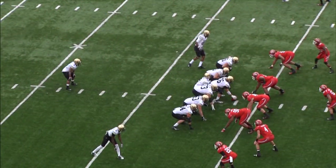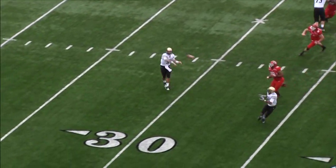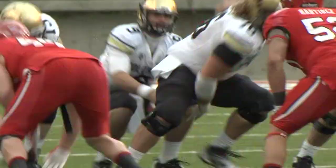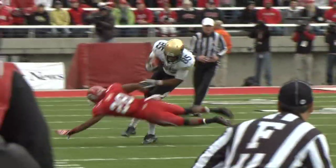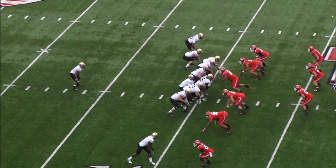Before the snap. Lines up under center. One running back is Speedy. Turns to his left. Play action. Boots out to his right. Dumps it off to tight end Devon Thornton. Bobbles and hauls it in at the 35-yard line. Turns upfield. Takes a shot in the knees at the 40-yard line. That's where he's hauled down. Reggie Topps, the nickel back. He's facing an awful tough third down at 13 here from the 41-yard line.